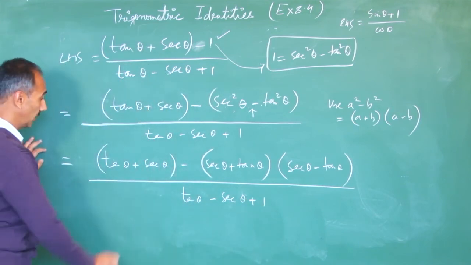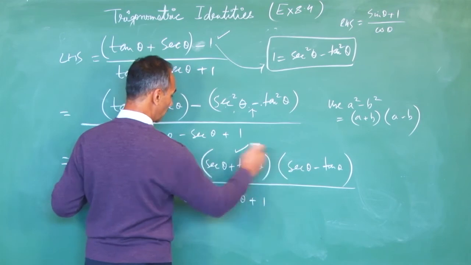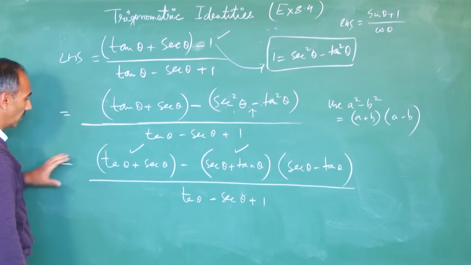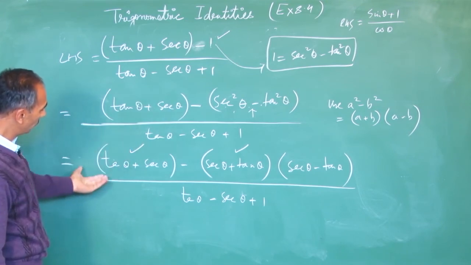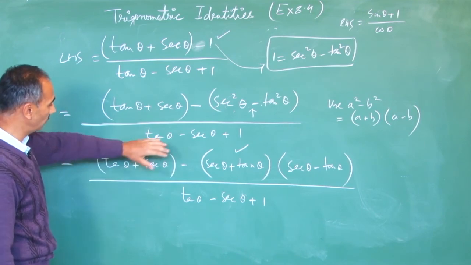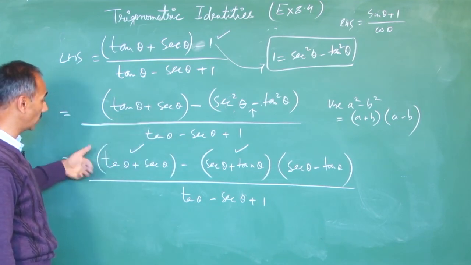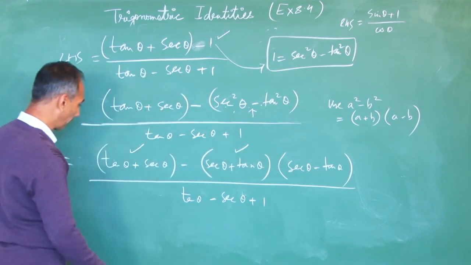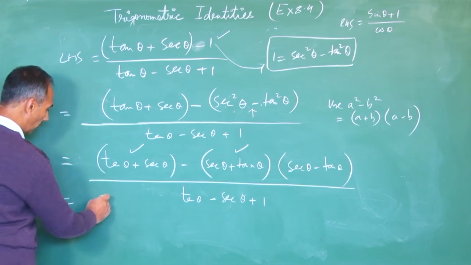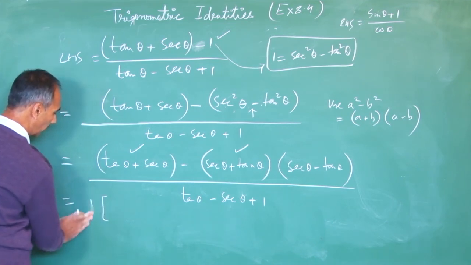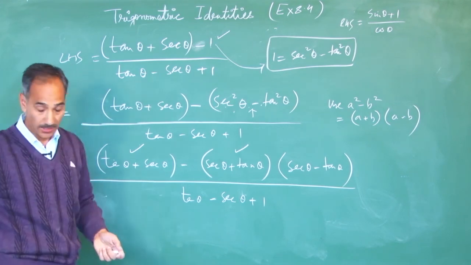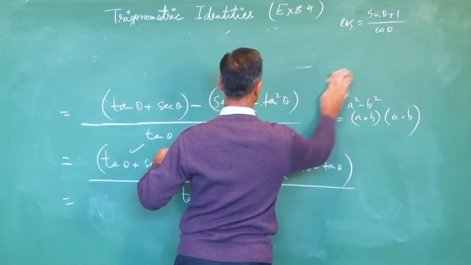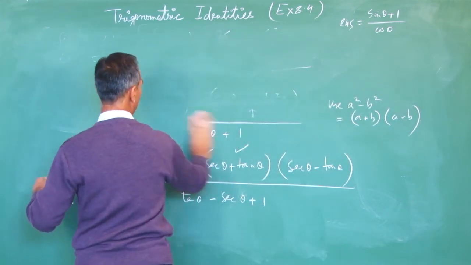What we are going to do, this term and this term, you observe they are same. You have a binomial in the numerator. Tan plus secant can be taken common. So when I take tan plus secant, so what you are left with? You are left with 1. If you take tan theta plus secant theta common, you are left with 1 minus secant minus tan. So if I take 1 common, sorry, I have to take tan plus, basically I don't have space here. I'll move on to the top. This much is sufficient.